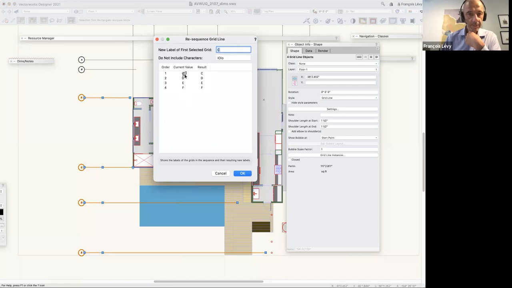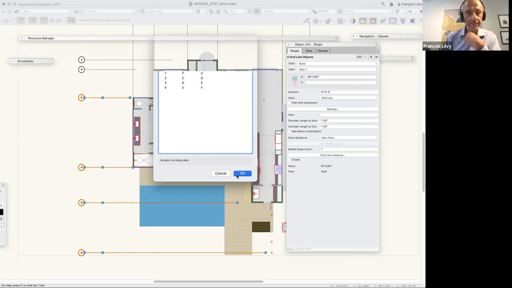Sorry, what I want is what's currently F to be at the top of the stack. So I'll just drag F up here to position number 1. So F becomes C, C becomes D, D becomes E, E becomes F, and hit OK.